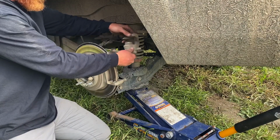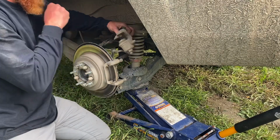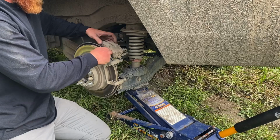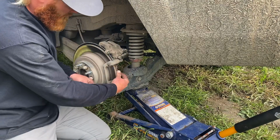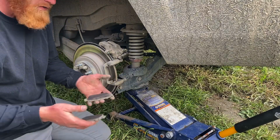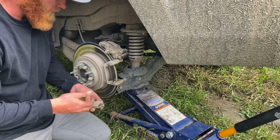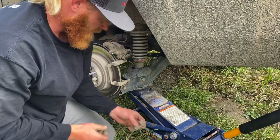Big thing though, don't let this caliper just hang from the hose. Just put it up here while you're messing with all this stuff and getting it ready, and then popping these out. Should be relatively quick, pretty quick job nonetheless. Don't let it hang.